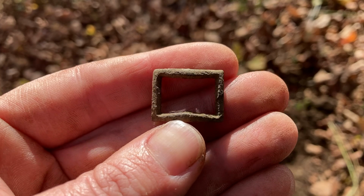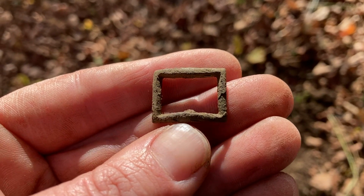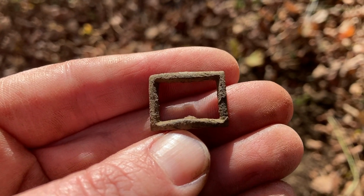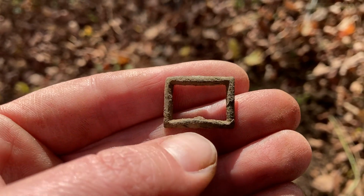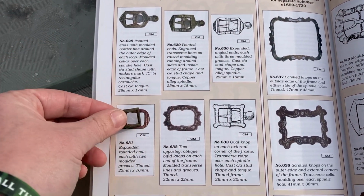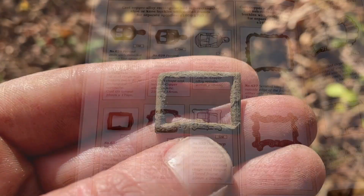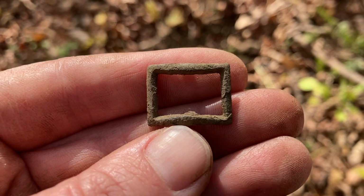Anyway, I'm not entirely sure the age of this buckle. If the innards were present, it would be much easier to date this. If it had a big long stud shape, that would be like 1660 to 1690. But because we don't have the innards telling us what type of shape and pin that it had, we can't really get a solid date. I will say, the smaller the buckles, typically the older. And considering where I am, I would probably say this falls in the 1690 to 1720 category, somewhere in there. Or it really is even older at 1660 to 1690. So we'll call this 1660 to 1720. How's that? We'll just split the difference there. Or widen the date range, rather.